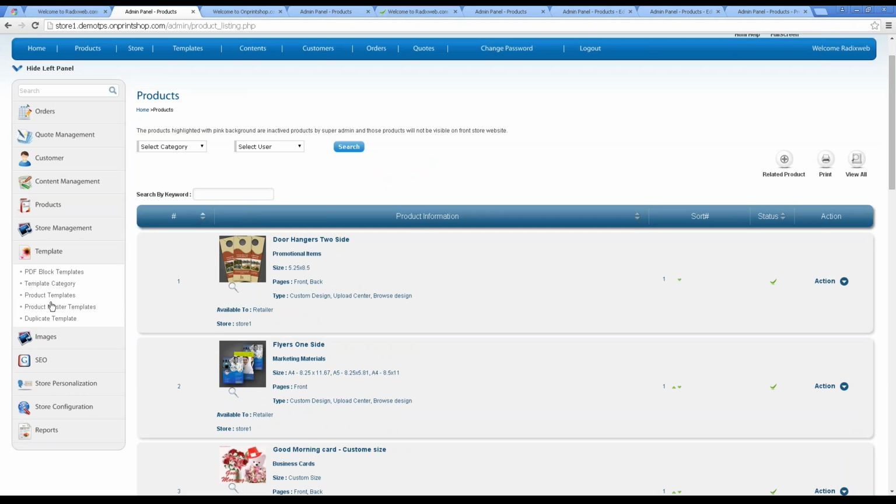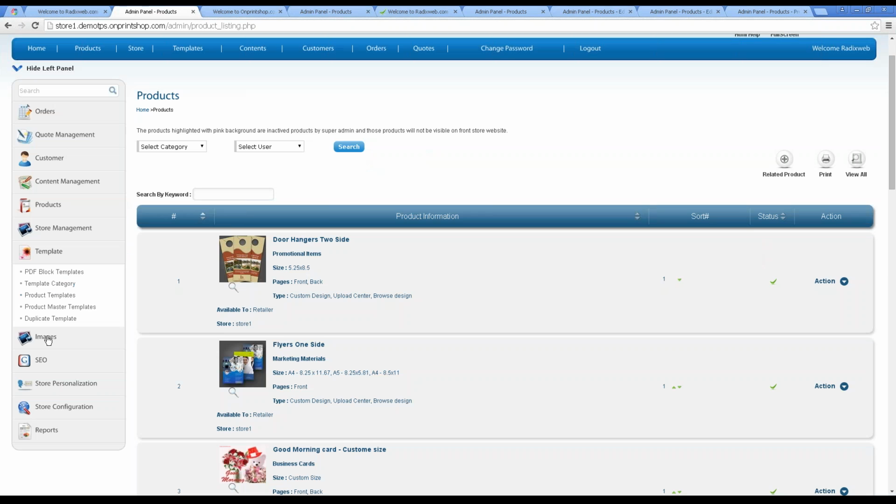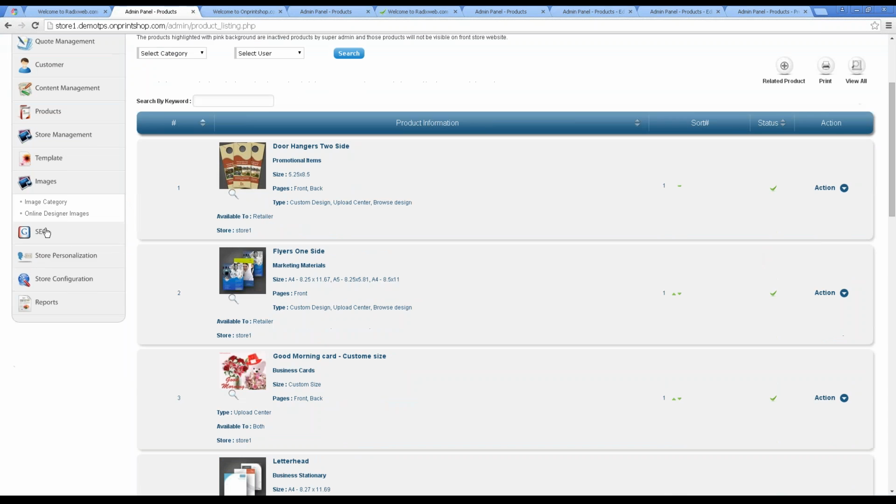They also have a template creation ability. So if your reseller is a graphic designer or they have a graphic design team, they can also build up a unique template library specific to their store. So this template would only be available to their stores, and will not be available to any other store. So this would be an advantage for your resellers to create good templates for whatever products the trade printer has assigned to them. Similarly, they can build up their own image library.